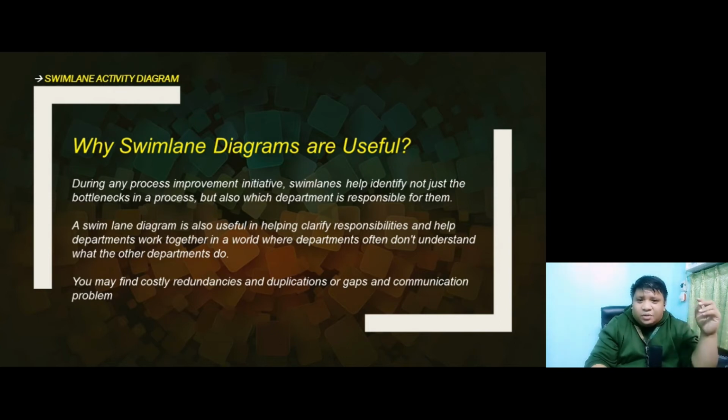Okay, so you may find costly redundancies and duplication or gaps and communication problems because swimlane is detailed, no? Detailed siya, but it is simple, clear and simple.